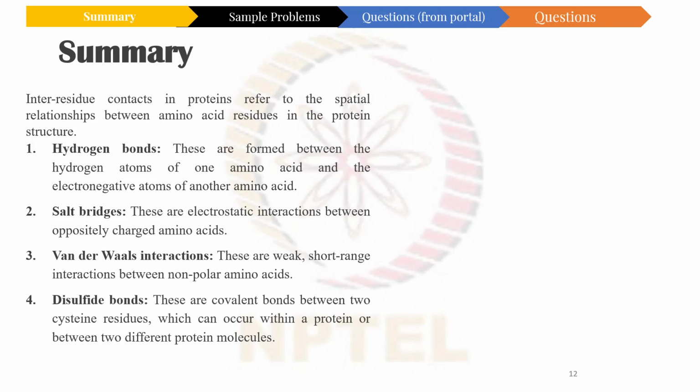So can anyone tell me what is the term used to represent this packing of non-polar amino acids into the protein core? What is the process called during protein folding? I'll repeat the question. So this packing of non-polar amino acids during protein folding has a particular name. Can anyone mention what that name is?